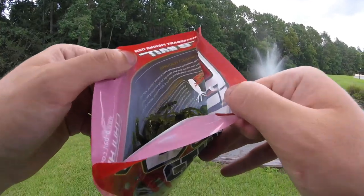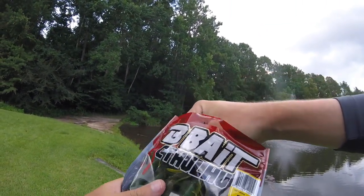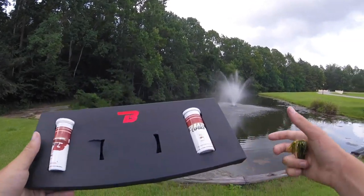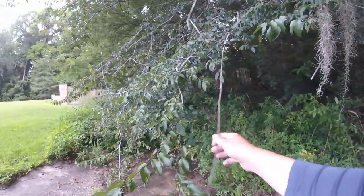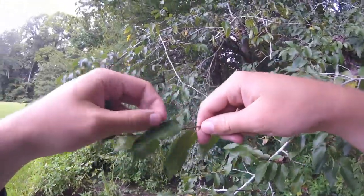Let's go ahead and give these boys a sniff. Woo! Oh boy, those are stinky. Now normally these things come with a stick, but I seem to have already lost the stick that comes with it. So we're gonna go find a little stick on a tree over here.